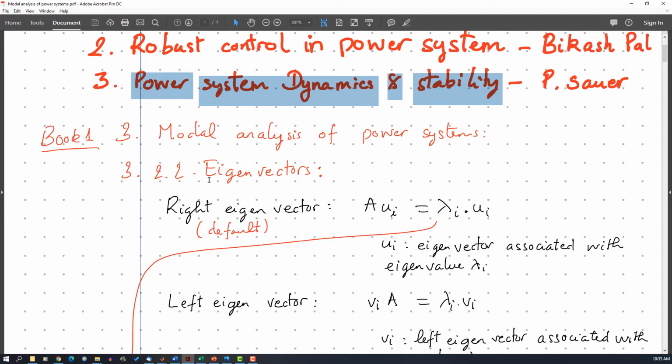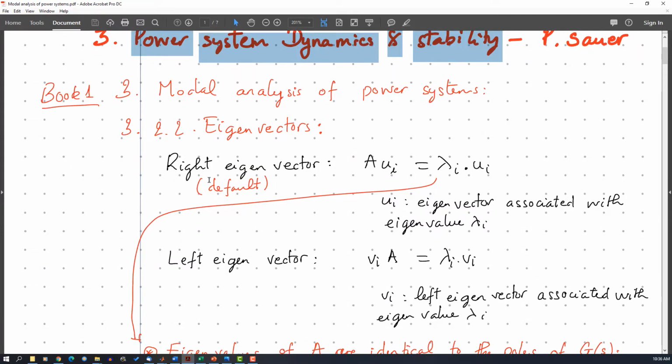This is a bit about math, which I think is a basic one, but maybe you need to be reminded. The thing you need to know is the right eigenvector and the left eigenvector.